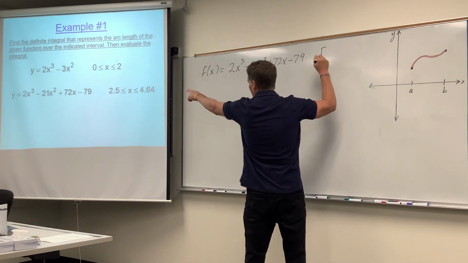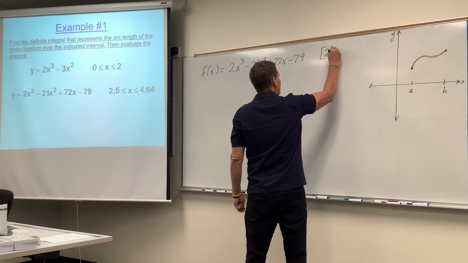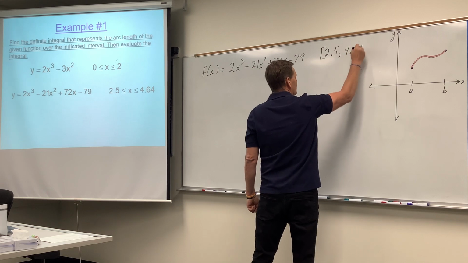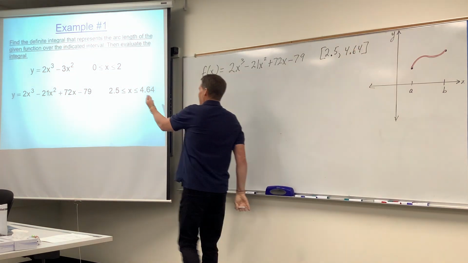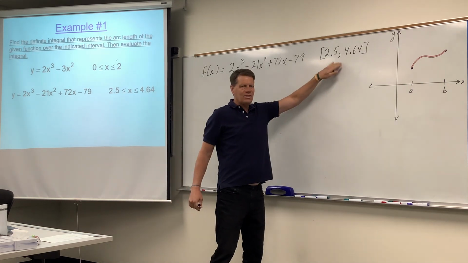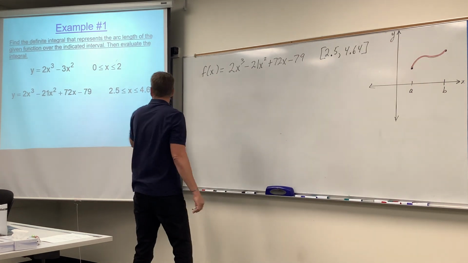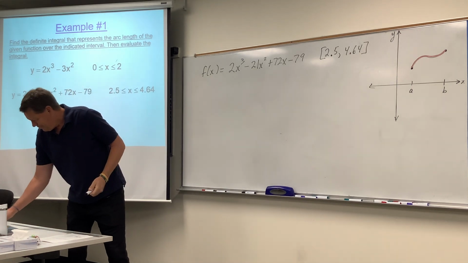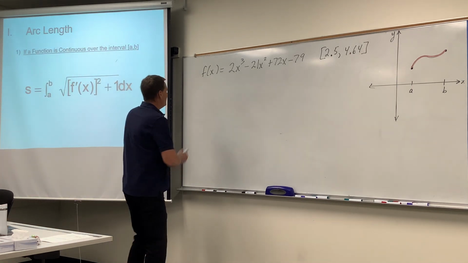And again, I did this on purpose, let's not let it concern us that they gave us x as a compound inequality. That means the same thing as that interval. So here we go with the cookbook again. If they want the arc length of this particular thing, it's a recipe.